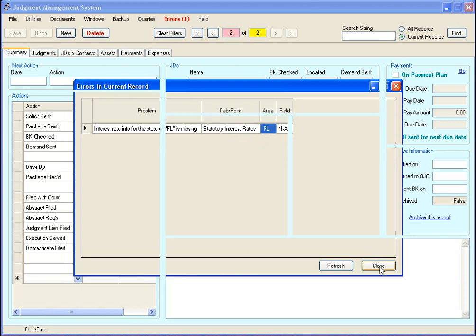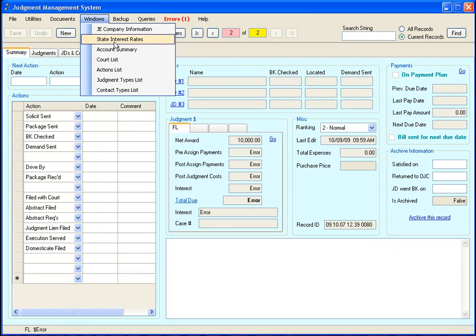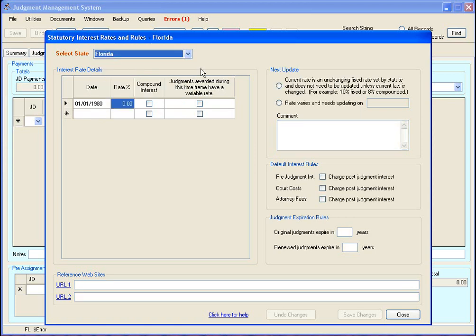And the way you do that is you go over here to the Windows menu, and you select state interest rates, and make sure your data is entered or up to date. You really shouldn't find it where the data is missing, because almost all of these are filled out with the rollout of the program when you get it. But if you go here, it just means that something in the Florida state interest rates form is not filled out. And for information on how this form works, there's a link here that'll give you a breakdown about everything about that.